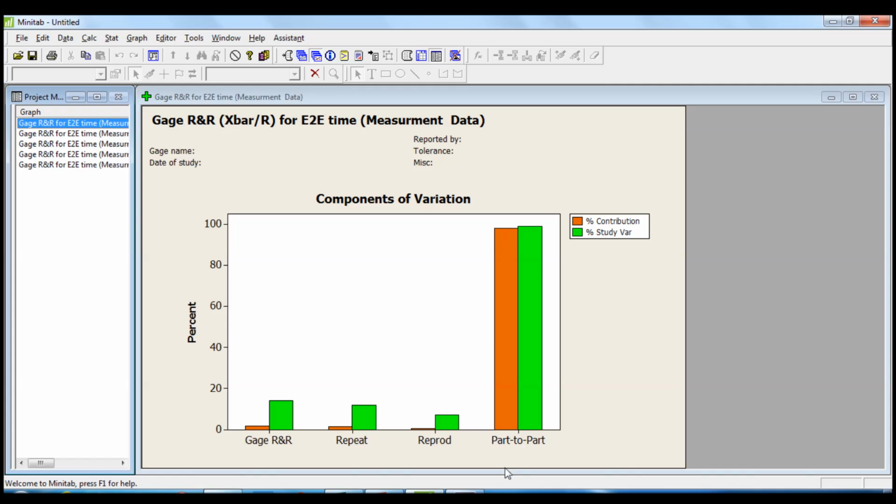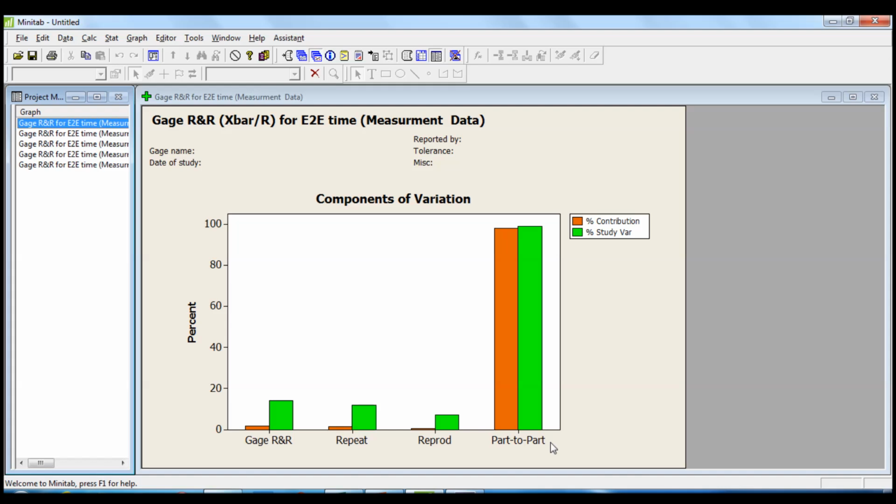And in particular, we have more issues with the repeatability than the reproducibility, as we can see that the cluster is higher than the reproducibility. So remember that the repeatability is the variation observed when the same item is measured multiple times by the same person, while the reproducibility is the variation observed when the same item is measured by different people. While the part-to-part variation is the variation observed across the different items, and it's not due to the measurement system.